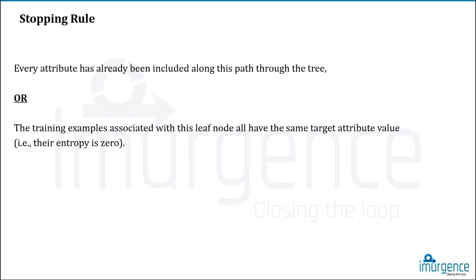So every attribute already has been included along the path of tree building, right? And you have to specify the stopping rules, like minimum number of elements to be present in a partition of data, beyond which, if it is there, only then the partitioning will happen further. If it is not beyond that specified value, it should stop partitioning over there. Now these things can be specified. You can even specify the entropy condition, or you can specify the information gain condition and all those things, so that your tree can accordingly be built.